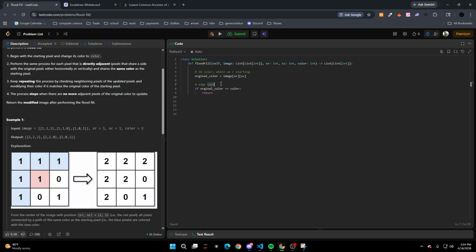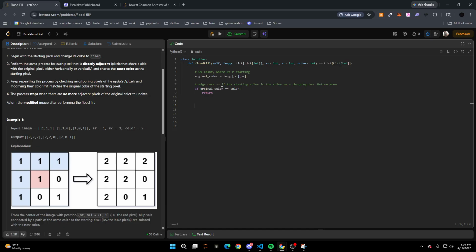So this is basically saying, right, if the starting color is the color we are changing to, return none. There you go. Okay, so now we have a variable to save the original color, and we have our edge case.